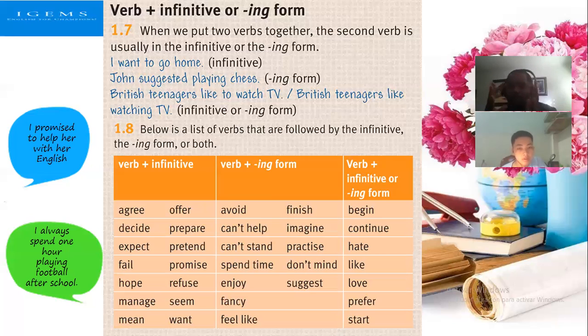I don't know if you get my point because it's kind of hard to explain. I think you will understand it even more, especially with more practice of the exercises. But one is for the action, and another one is for the condition of the action. Do you understand? So for the action, it's going to be British teenagers like to. And after that, what is the action?